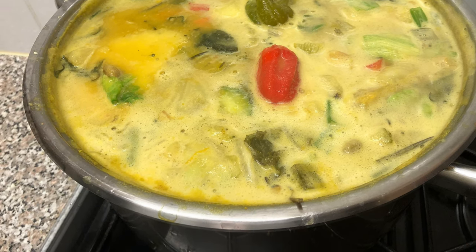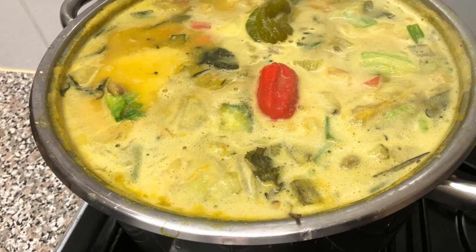Five minutes before it was finished, we added spring onion, thyme and garlic.